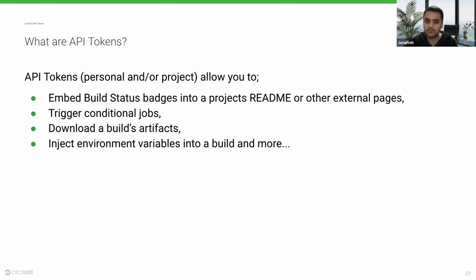You can have personal tokens and project tokens. The personal token is just your personal access at CircleCI. You can create a personal token in the UI, and when you create it, it gives access to all projects which you have access to.